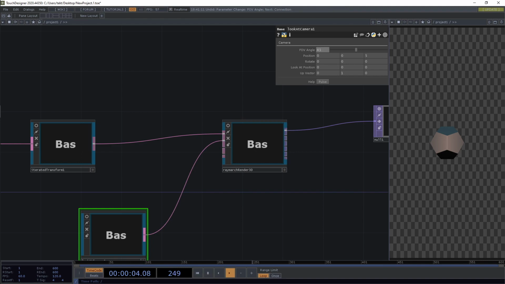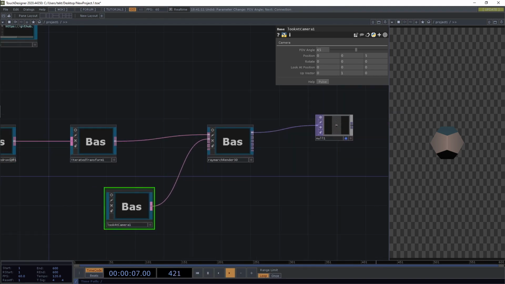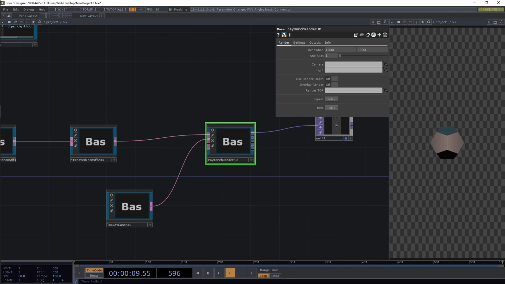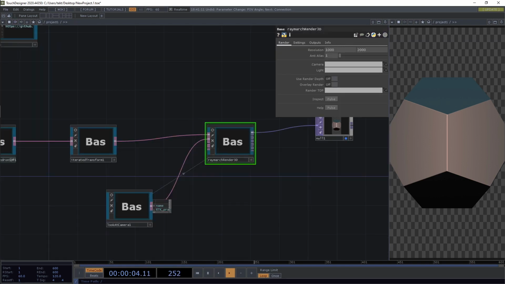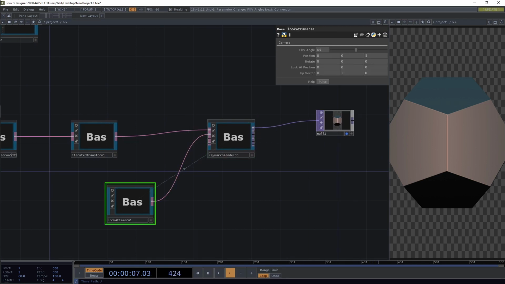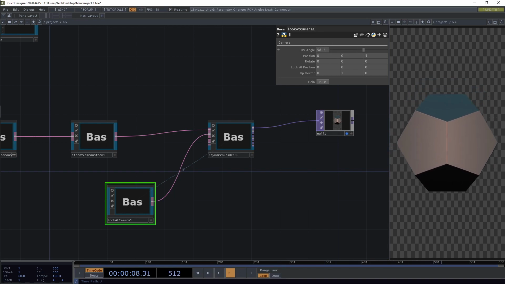And there is a little bit of a bug in 0.10 that doesn't always recognize when you've connected or disconnected the camera input specifically. So to work around that, if you just go into the network and then pop back out, for whatever reason that causes it to recognize the change. And once you've got it recognizing that, it'll pick up changes to the camera itself, so you don't need to worry about it there. So I'm going to zoom out a little bit on the FOV angle so we can see it a little better.